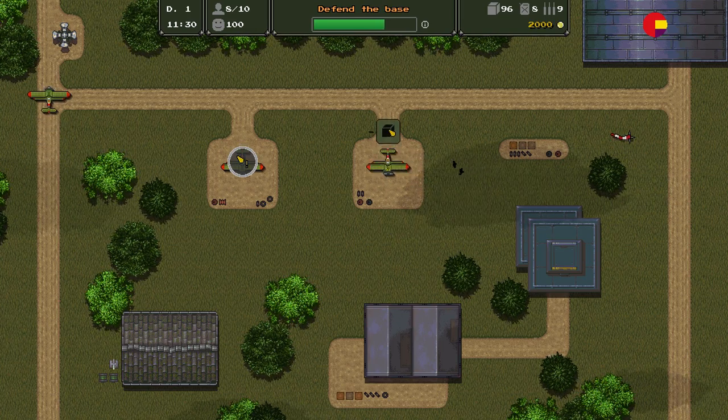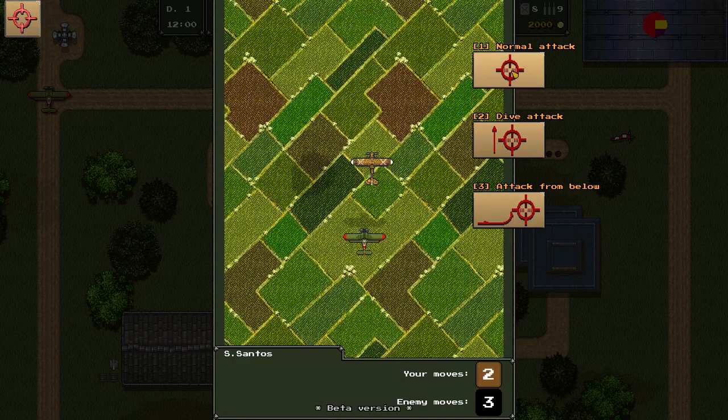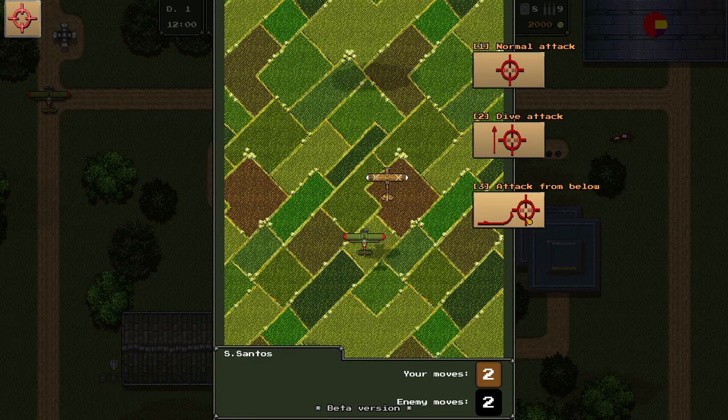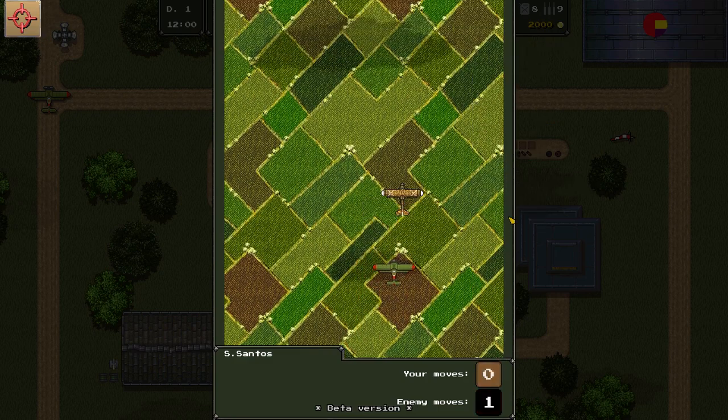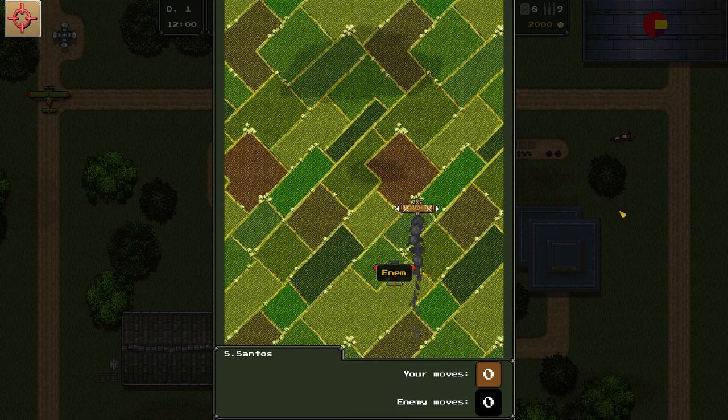Sí, señor. Put those boxes back on that plane. Enemigo delante. Oh, move forwards. Oh, I got it! Enemigo caído.